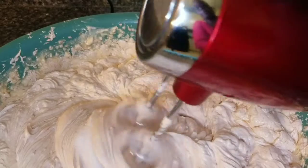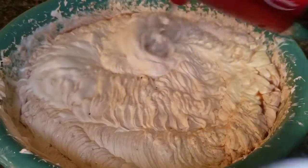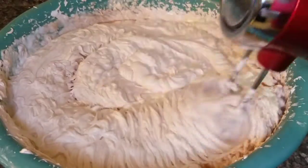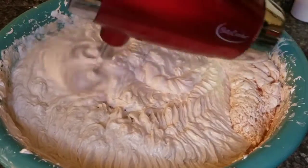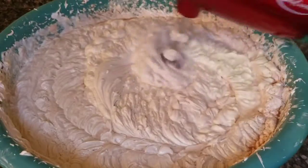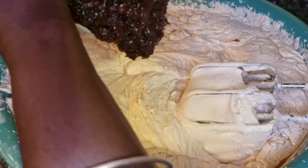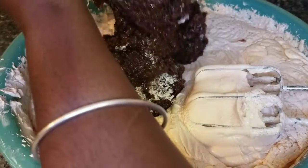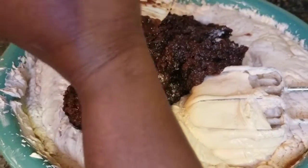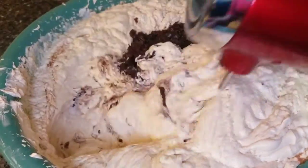Some salt in there. I'm adding the vanilla, I'm adding the yogurt. I like using yogurt because it helps to make your cake moist. Keep that moisture in your cake when you bake the cake. Some almond essence, mixing everything in. Fruits, all this fruit that I have chopped up, I'm adding it into it. The flour will be the last thing I add in. So I'm just gonna mix it all in there.